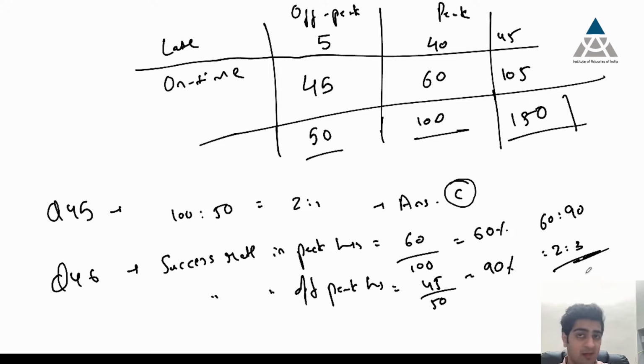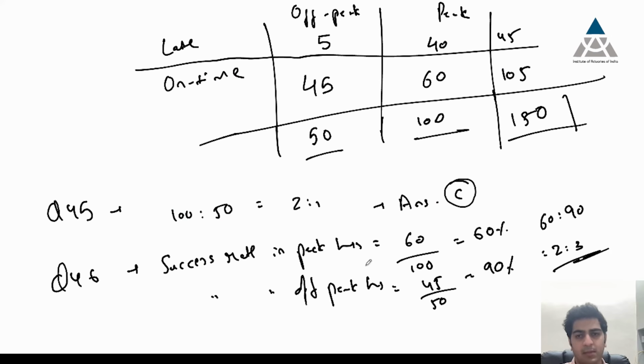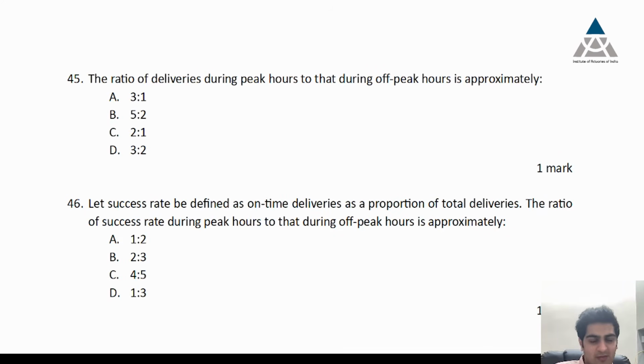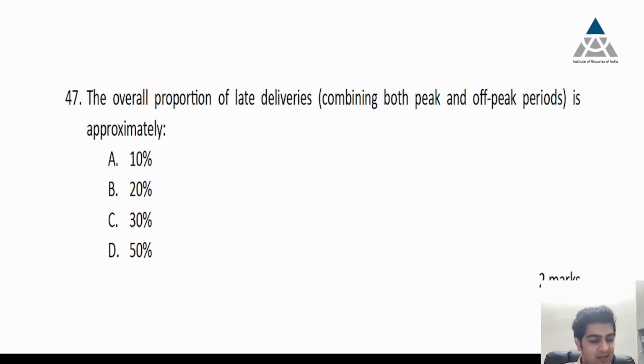So let's see if we have that option. Don't be confused and reverse it or something like that, right? So there may be an option of 3:2. You don't have to give that as the answer. Your answer is 2:3. So here luckily they don't have a 3:2 option, and the answer is simply B, that is 2:3. So answer is B, correct? So we computed the success rates and then we just compared those. So that's question 46.